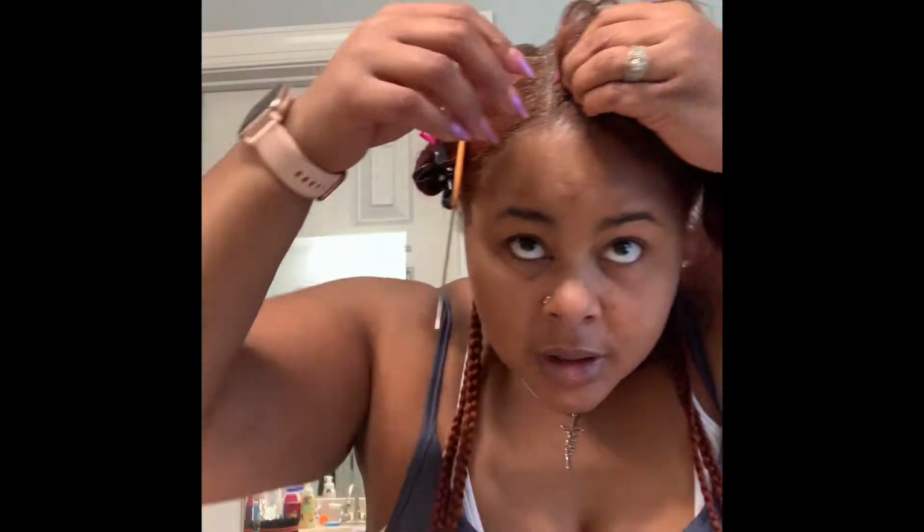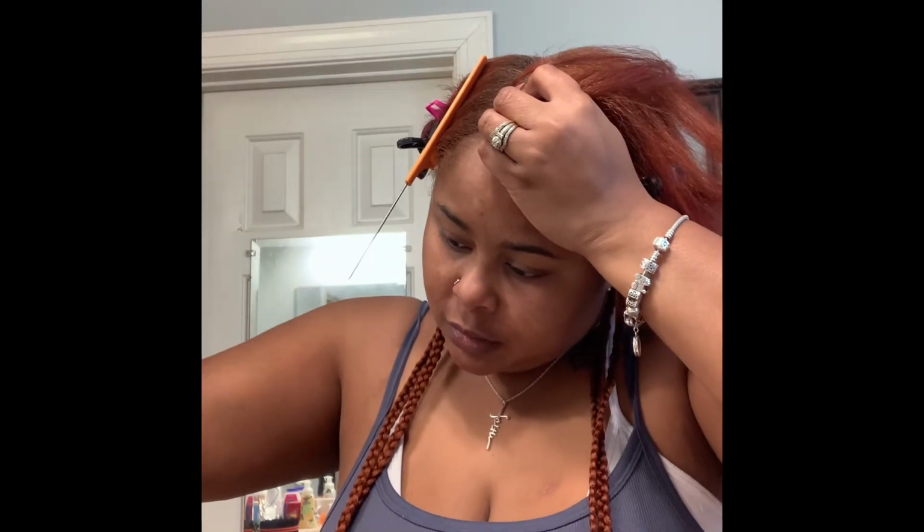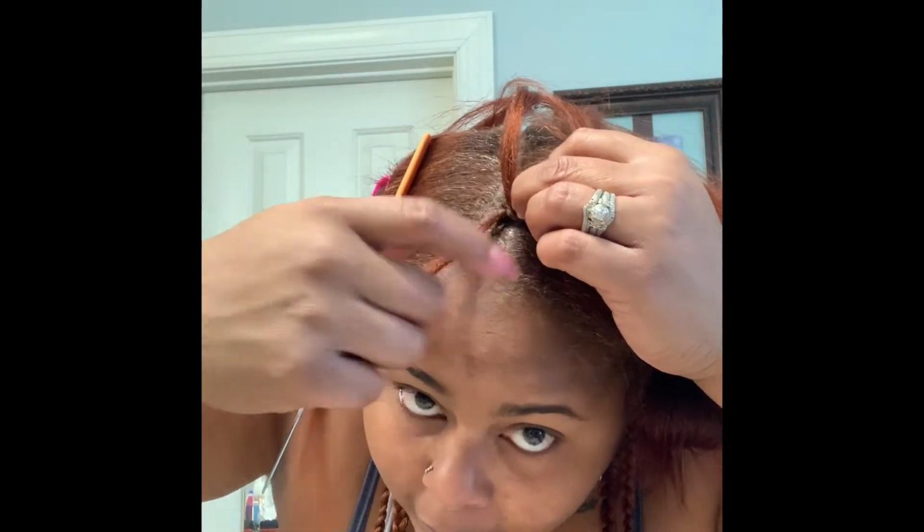Once I get my first 3, maybe 4 plaits, I take that very first section, the really, really teeny section, and I will lay it over top of my fingers. This first one I will take and place between my index finger and my pointer. And I will start to braid that piece in. Once I go down 2 braids, that first piece, as you see, will be on the outside. I'll have a new piece that I will swap under in the middle. And I will continue to braid down.